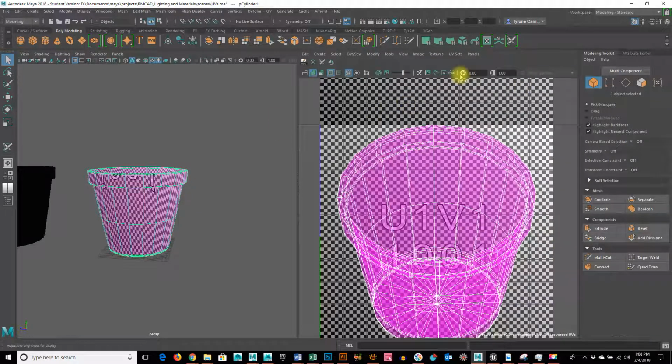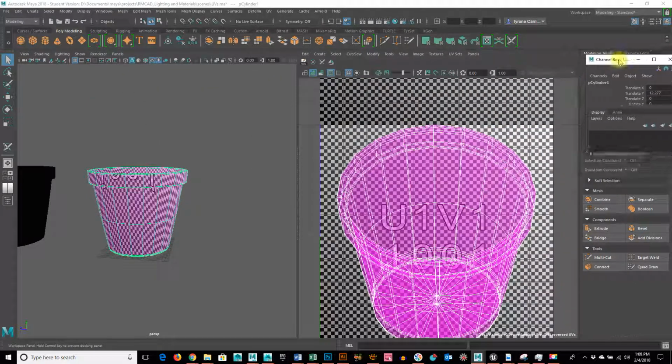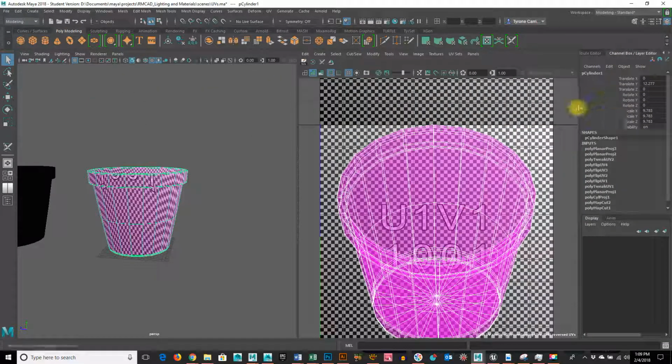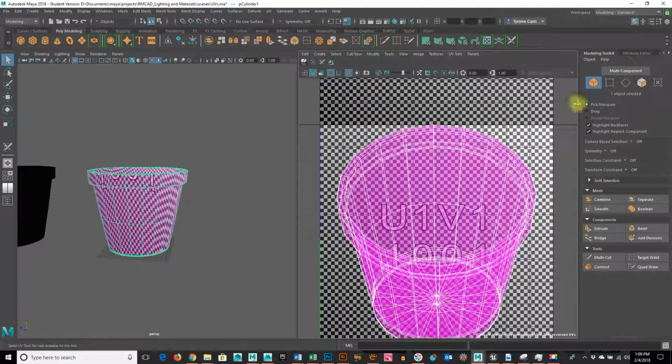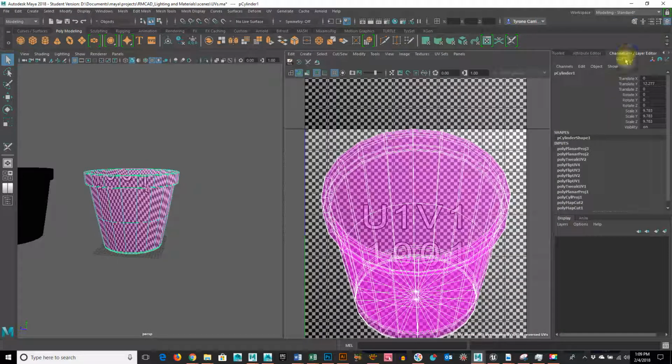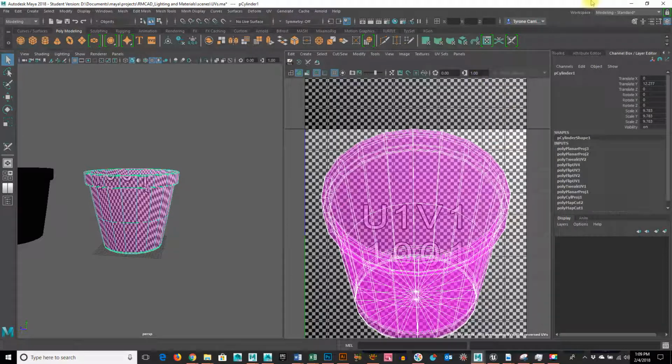Now one other thing I want to do is we can see right here I can turn off and on different menus, and sometimes they'll float, but if I click and drag them right into here, I can add them into this little spot. So now I have my attribute editor, modeling toolkit for modeling, and the little arrow, channel box, and I actually want to add a different one for UVing of the model.